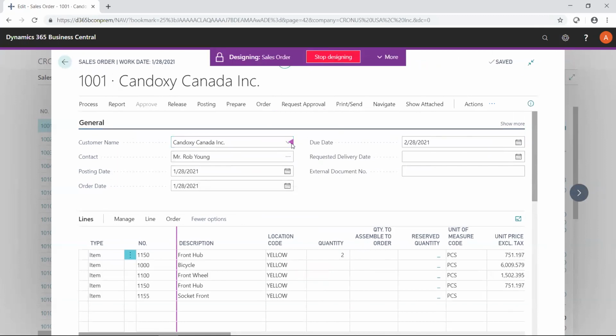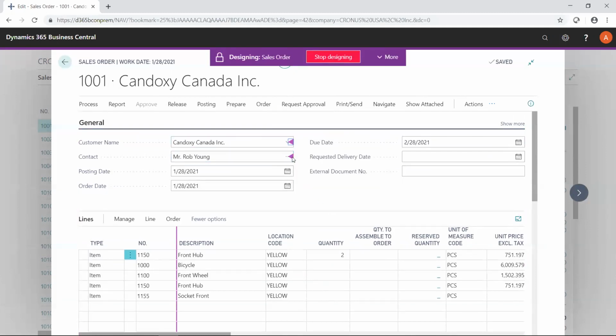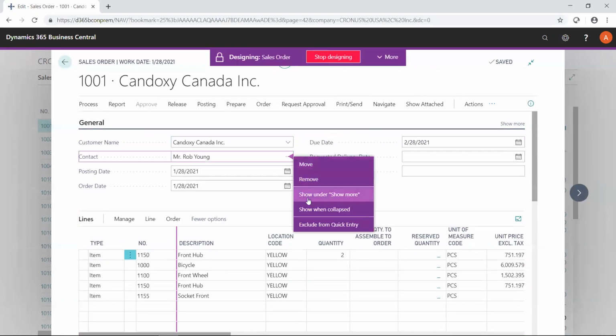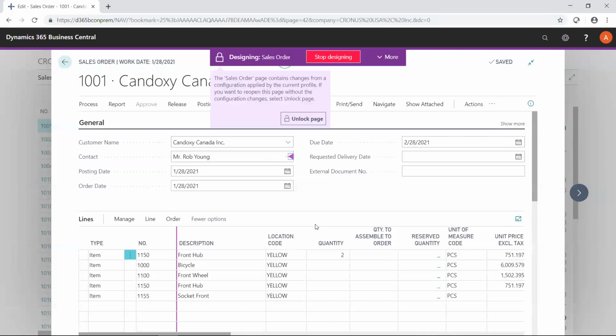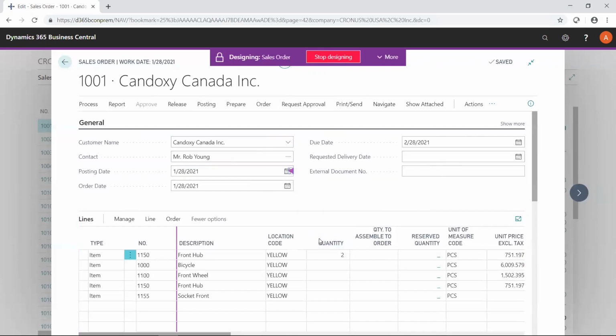So right here, with this little indicator, I can say exclude from quick entry, or go through and configure under quick entry, and include or exclude. So that's a quick entry field. I'll say exclude this. So now when I leave the customer, it's going to go directly to the next quick entry field. I'll click here. That's included in quick entry, the posting date. If I choose here, include.